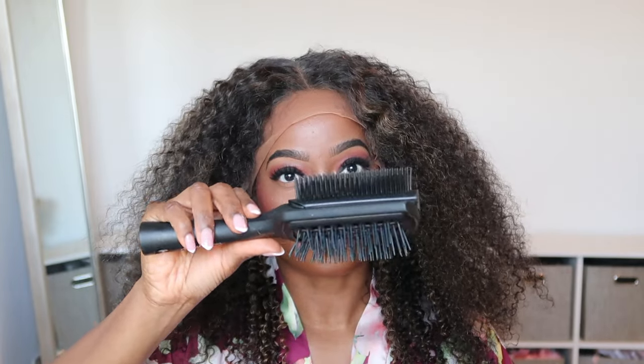Right now I wanna actually shape the unit, but before I do so, I wanna detangle it and I'm gonna be using this double-sided brush in order to do so. One side is used for detangling and the other side is used for defining the curls. So I'm just gonna demonstrate this process and then I'll come back on in a moment.